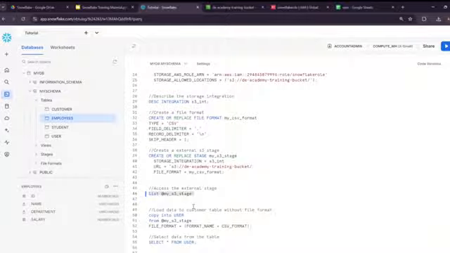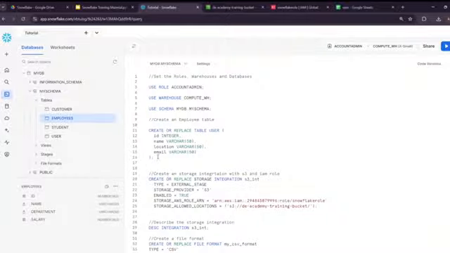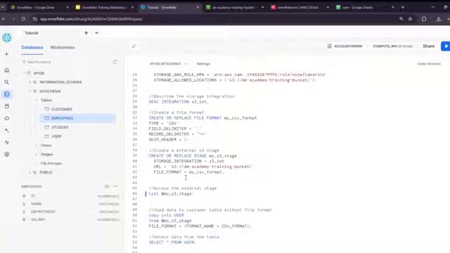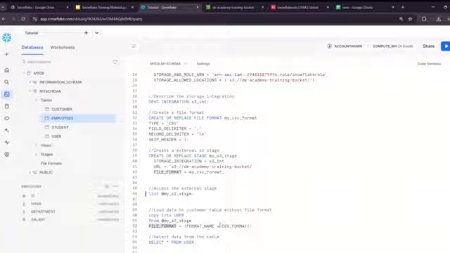Now I have to load this file into the user table, which I have created over here. For that, I am going to use the copy command. What I'm doing is copy into the user table from this stage where I have the file, which is nothing but the S3 location. And then I'm using the file format, the my CSV file format, which I have created over here.